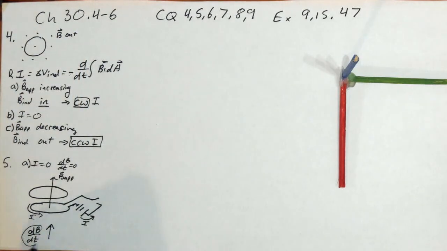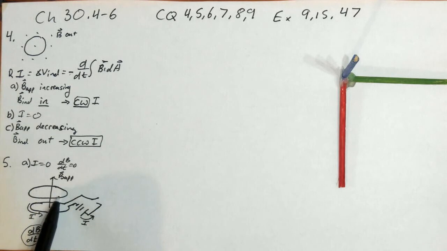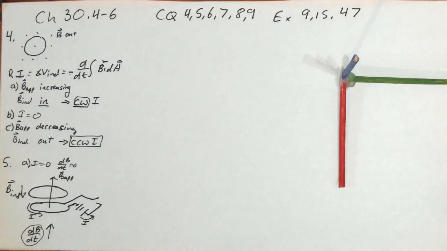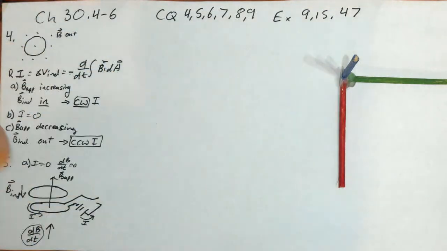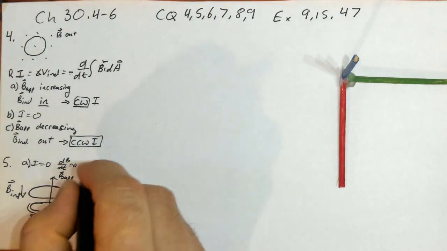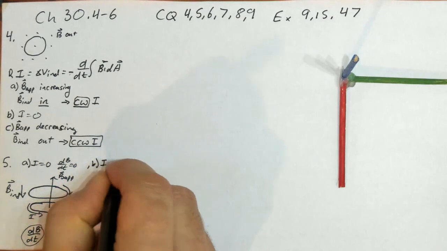So the change in the magnetic field through that loop is up, which means this current will flow such to create its own field that will cancel that up. So it wants to create a downward induced field. And in order to do that, that means looking from above, we'd have to have a clockwise current. So our thumb would point downward. Okay, so we'd have a clockwise. So in B, I would be clockwise.